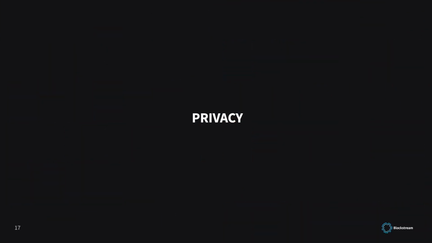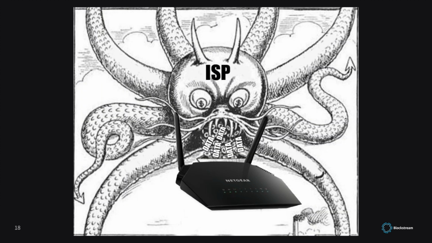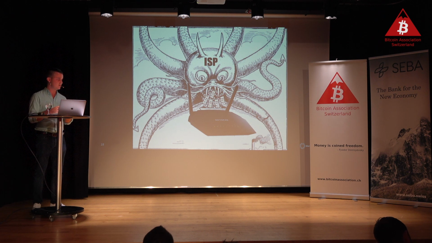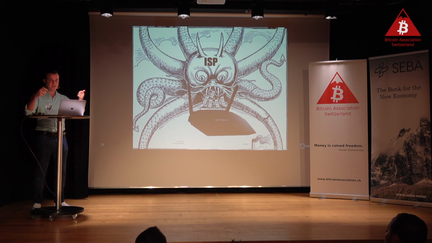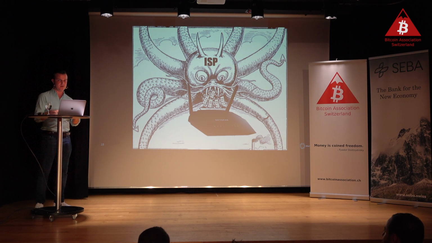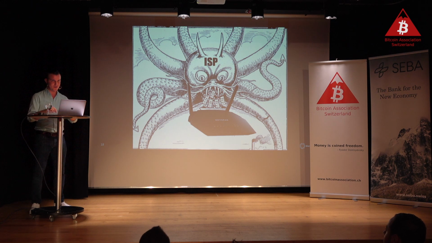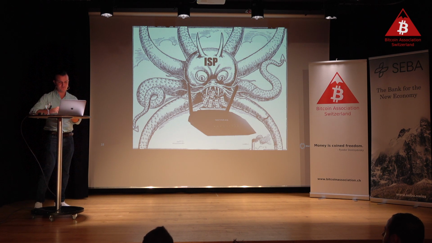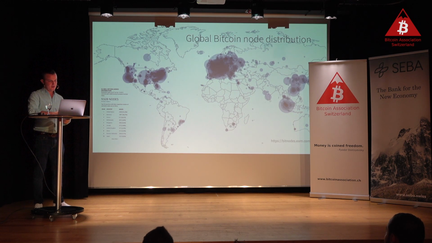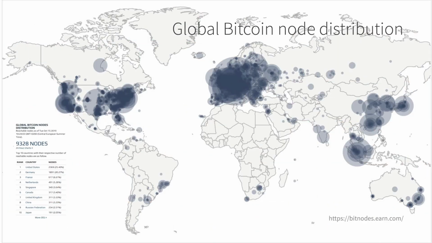At the moment, we have ISPs that have pretty much access to all of the data going in and out of your home. If you're using a Bitcoin full node, that is using quite a lot of data. It's quite obvious to anybody that's really looking for it that you're running a Bitcoin node. And if you're connecting to other nodes without Tor in normal Bitcoin node operations, you're also announcing your IP address to others. So potentially your ISP and other Bitcoin node users all know your IP address, and your IP address can be traced to your physical address. Your physical address can be traced to you and your family, and you've announced to these people that you have Bitcoin and you're keen enough about Bitcoin to be running a full node. So it's potentially dangerous information. Exactly the same process that was gone through to geolocate these nodes can also be used to locate your node.